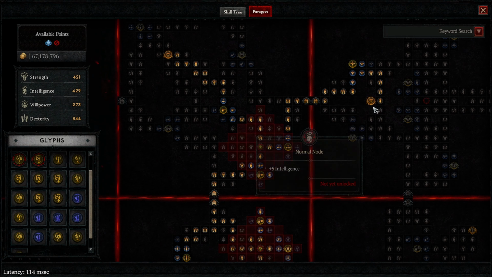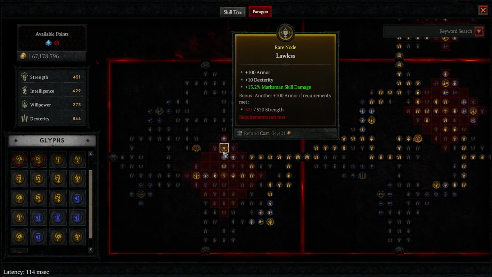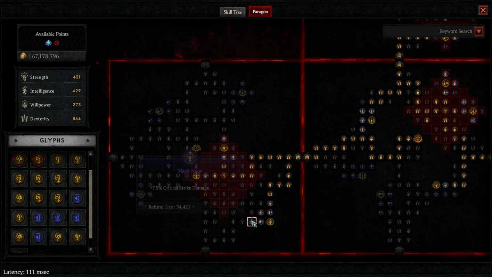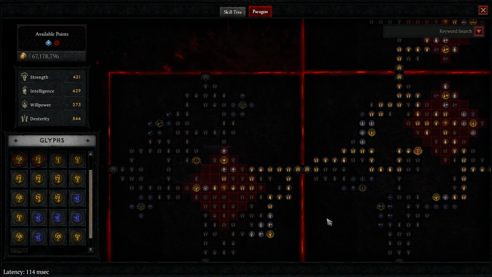However, if you don't have Penitent Greaves yet, just come on down here and get your Ranger Glyph socketed and grab some additional armor and a bit of damage to Elites, as well as this amazing cluster of points down here. 15 crit damage and an additional 22.5, so a lot of crit damage in this little cluster down here. So this is a very nice board to come into.